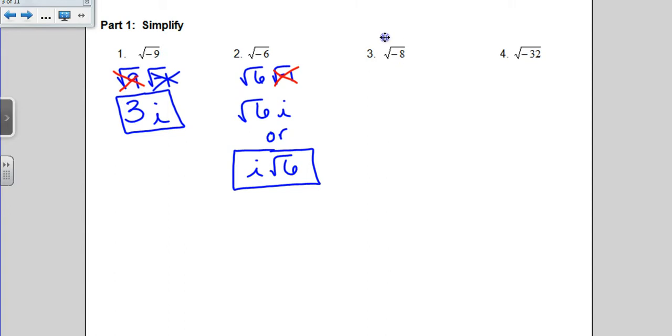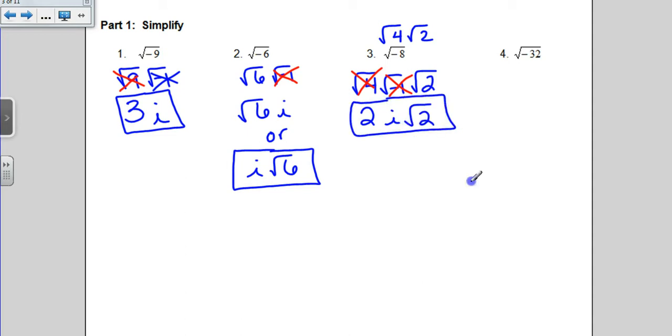Okay, the square root of -8. Well, this time, if I just thought of it as being an 8, an 8 would reduce to the square root of 4 times the square root of 2. So I'm going to have you write down the square root of 4, and the square root of 2, but in the middle of those two things, I'm going to have you incorporate that -1. So let's reduce what we can. The square root of 4 is a 2. We know what the square root of -1 is now. So this is really a 2i square root of 2.